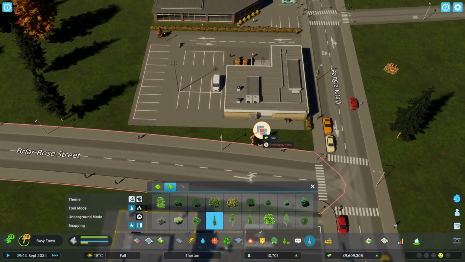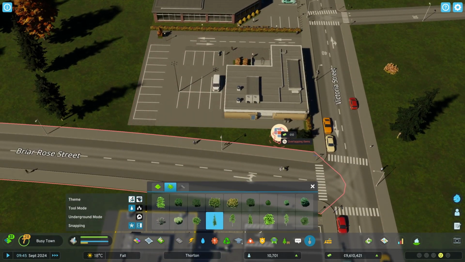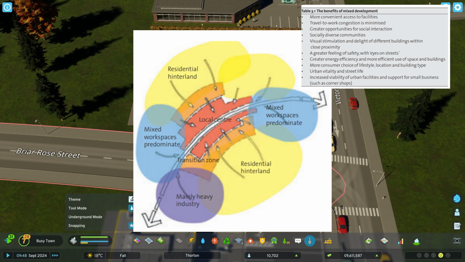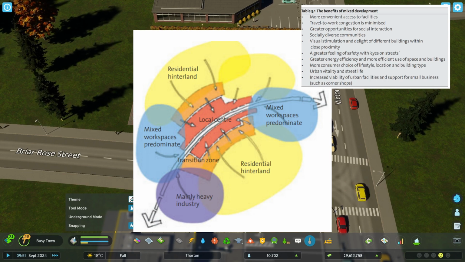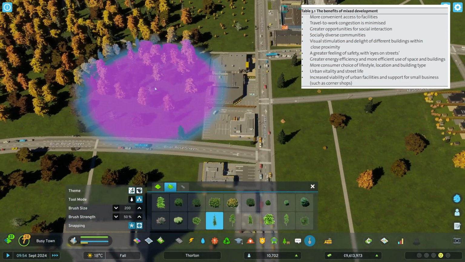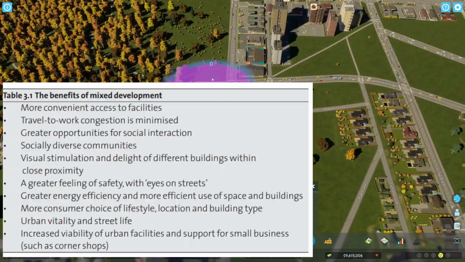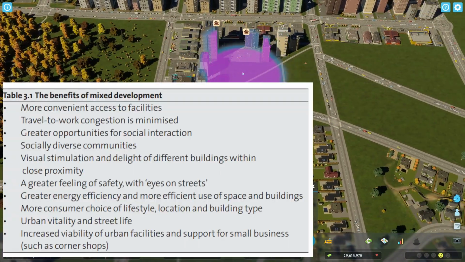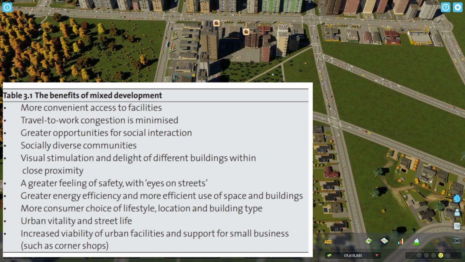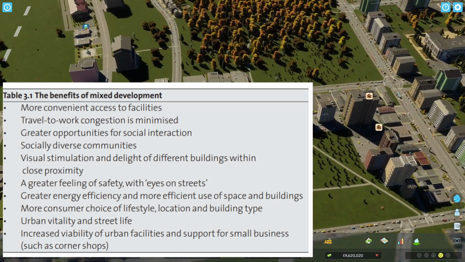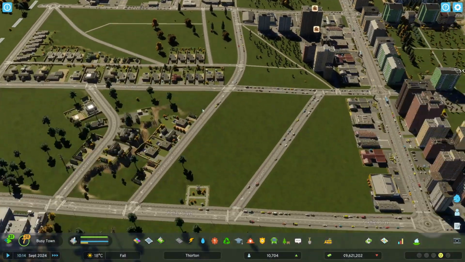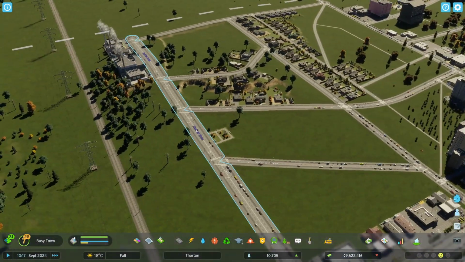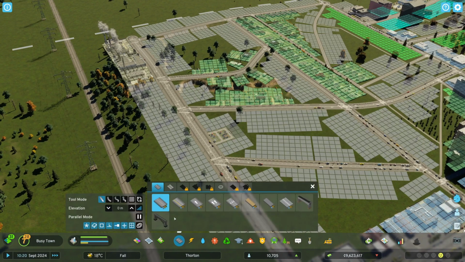Yet despite the virtues of mixed development, as you can see in this picture, in modern development it often remains the exception rather than the rule. Now let's have a look at this picture closely. The benefits of mixed development are diverse. A successful and sustainable local neighbourhood is a product of the distances people have to walk to access daily facilities, the presence of a sufficient range of such facilities to support their needs, and places and spaces where a variety of activities can take place.